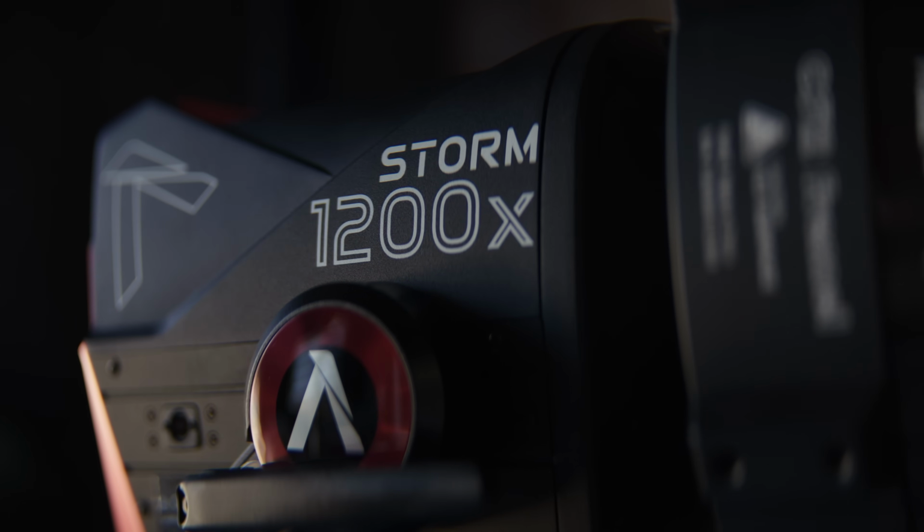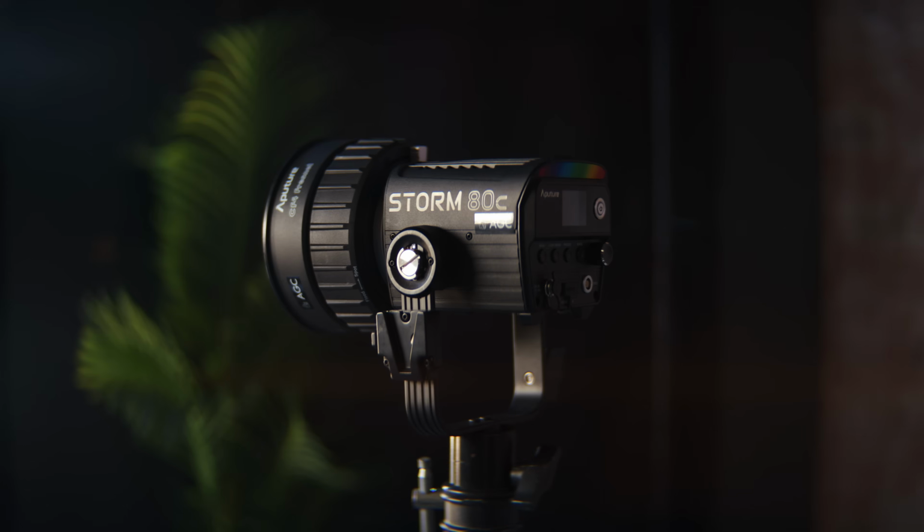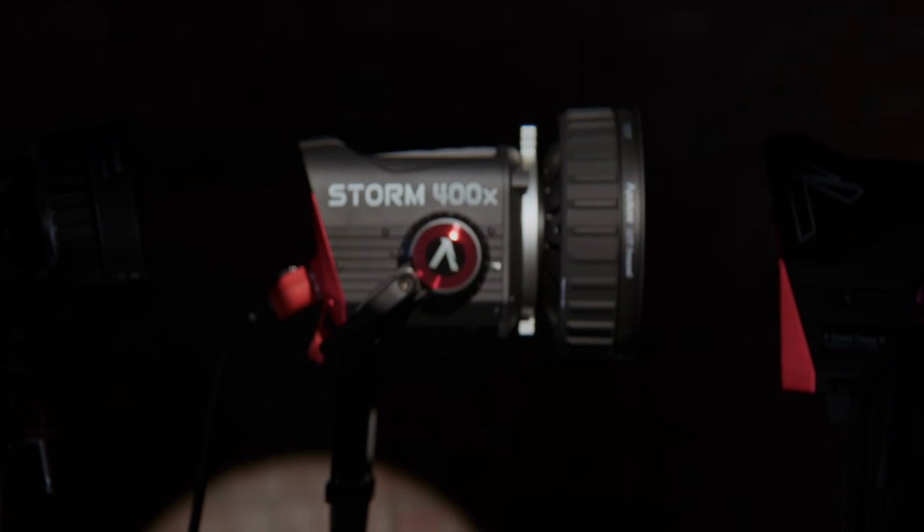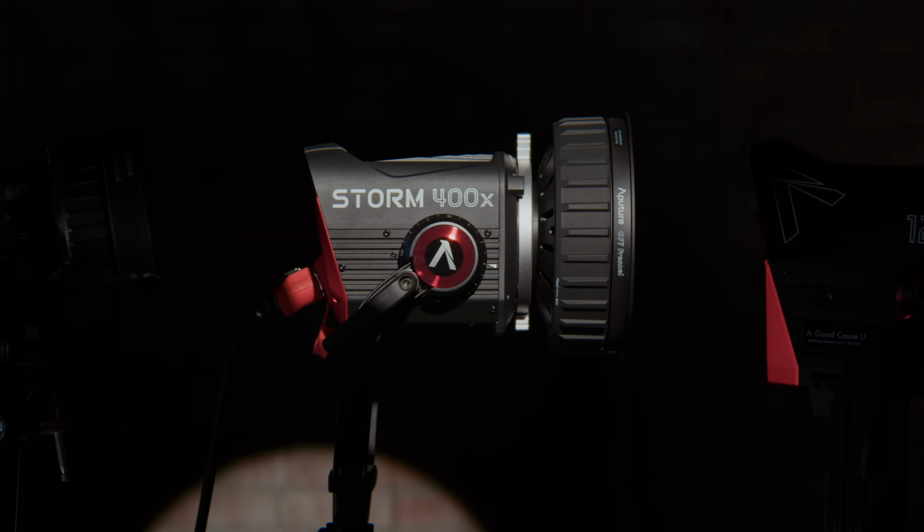This year, Aputure supercharged their lineup with the Storm 1200X and ADC, but these strong releases left a gap. Until now. This is the Storm 400X. I have never been so excited to get my hands on a new light before.